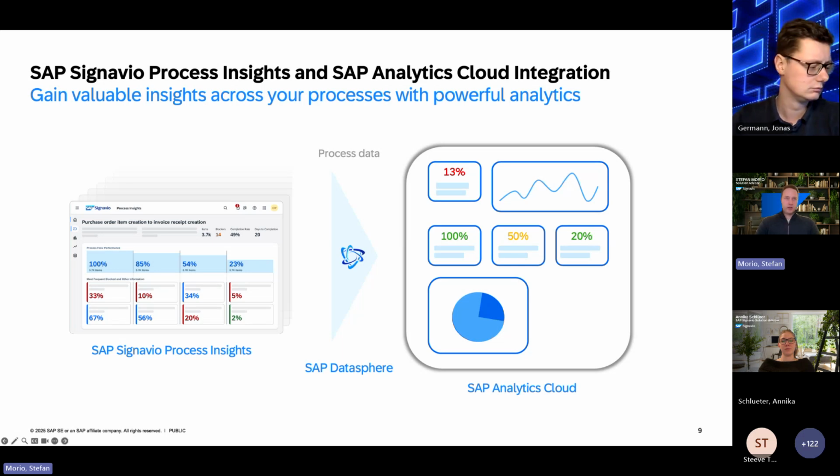Starting at Process Insights from Signavio, you then have the data layer in SAP Datasphere, and you can report on that live in SAP Analytics Cloud based on the data you have in Datasphere. So basically, with the live connection, you don't have to replicate it again. The data resides in Datasphere, and you can have all the functionality of reporting in SAC. This is a really nice combination of both worlds, giving you harmonized and holistic reporting in SAP Analytics Cloud. And now I think you're all eager to see how this looks in the system.